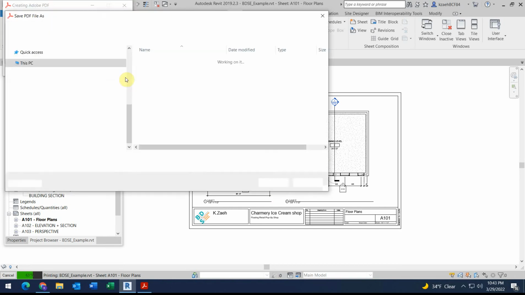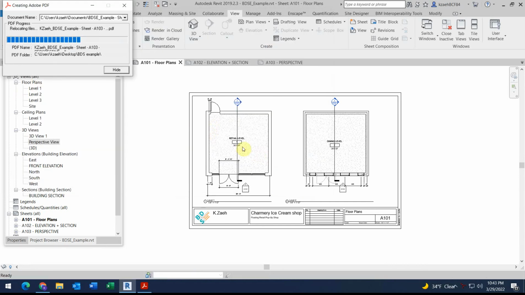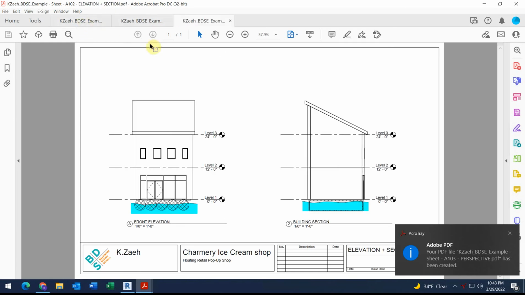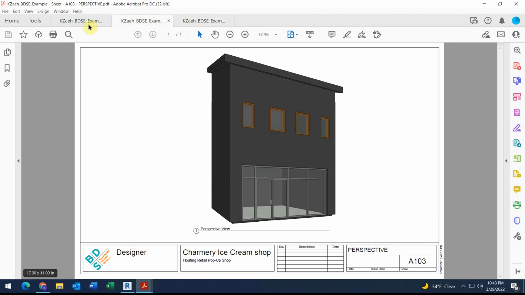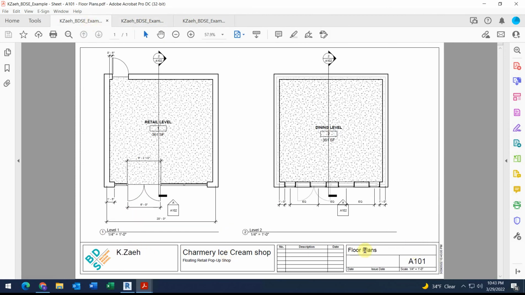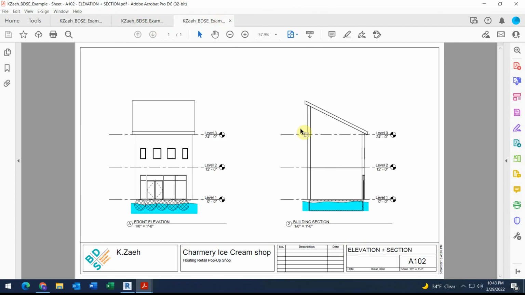Second sheet. And my third sheet. So now I have all 3 of my drawings. Make sure you put your name on all of them. I missed this one, it looks like. And it looks like here I capitalized and there I didn't. So there's always things you can improve on and fix.